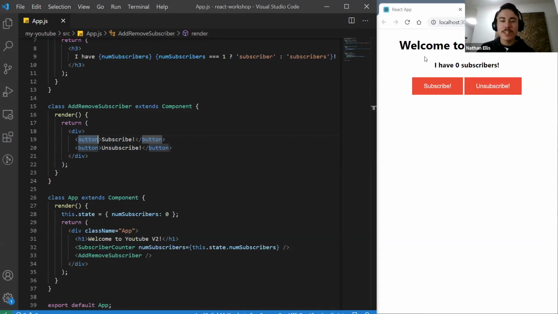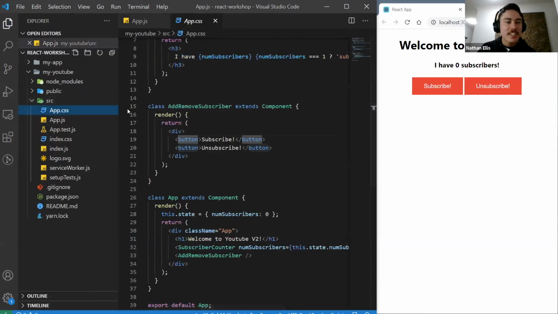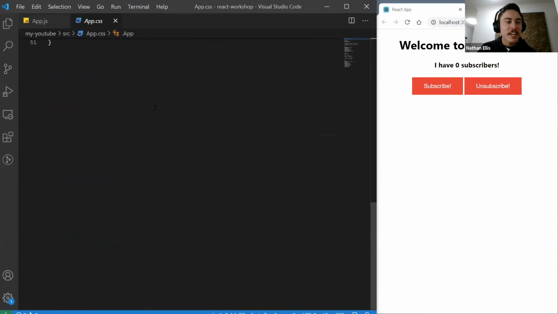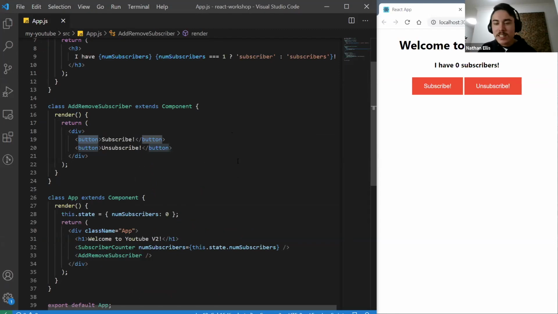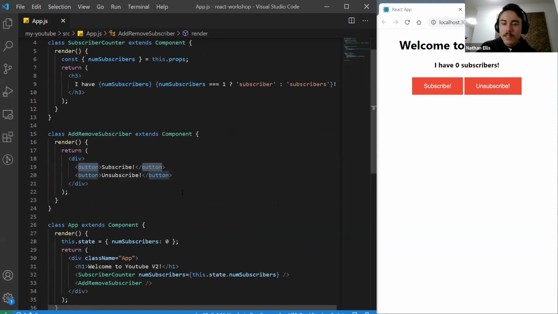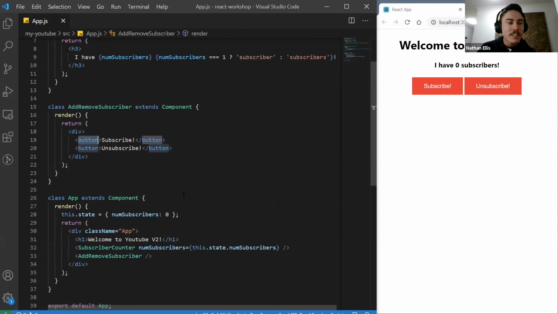Mine is red. Sorry, mine is red. I probably should have stated this before, because in my app.js, I added a simple button coloring before creating this. It's just a button style so that it would be in red and match YouTube a bit more. Peter says on click, Sam says CSS. Can you copy that? I think it will be in the code when I release it at the end.